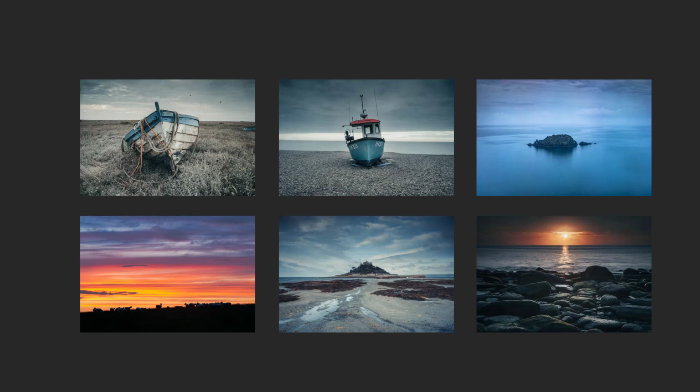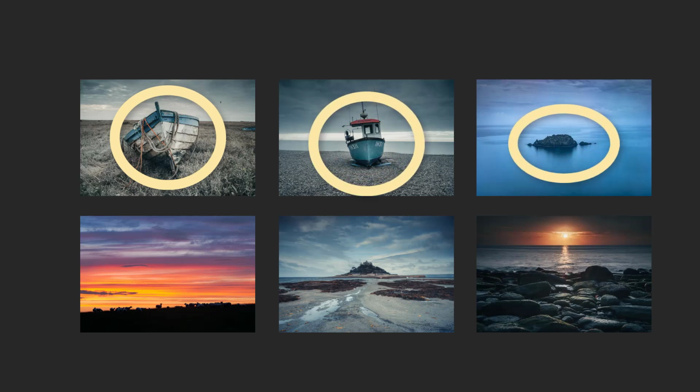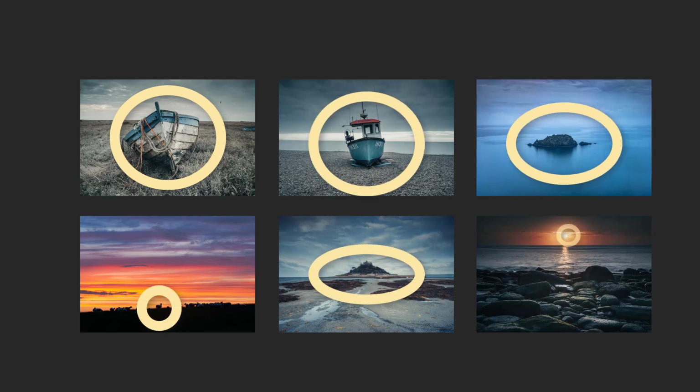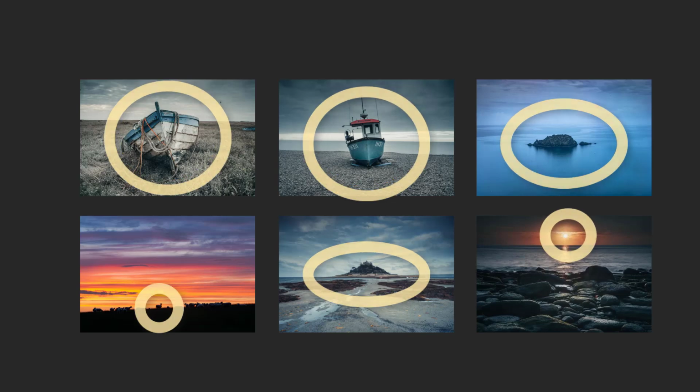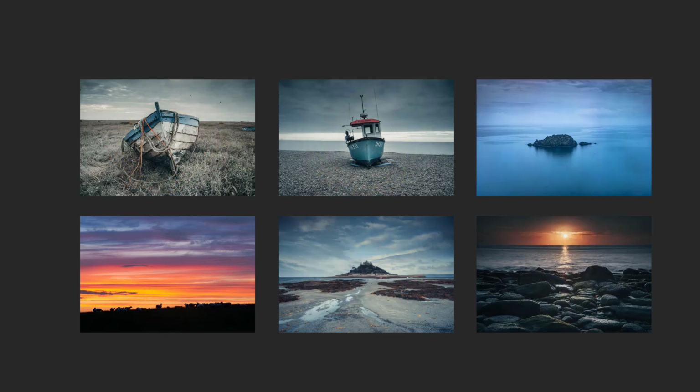So this is Symmetry again, same composition in all 6 photos. A single object in the center of the frame. Nice and simple. Boat, island, sheep, island, sun. And put them in the center of the frame. Repeatable over and over and over again in different locations with different subject matter. And again, sometimes it comes from an inspired moment, an intuitive moment, that moment of inspiration. And sometimes you can do it mechanically if you're not feeling so inspired on that day. And that's a great thing about Symmetry.